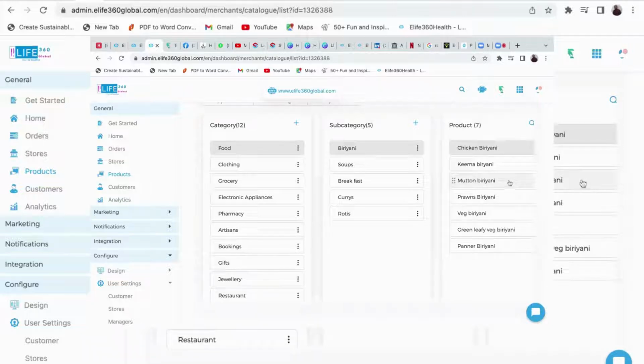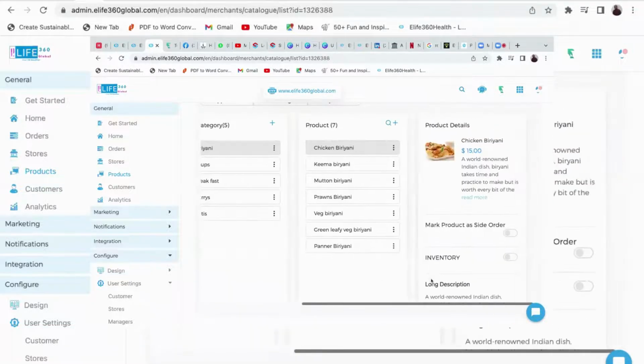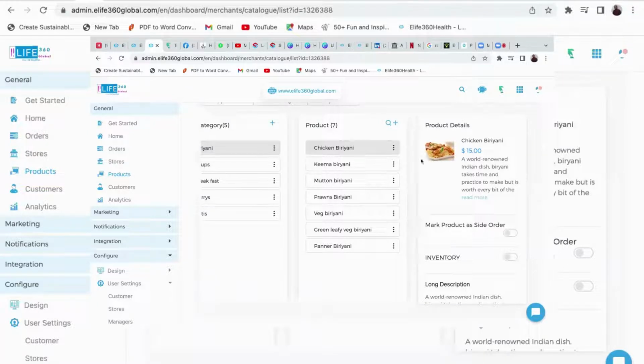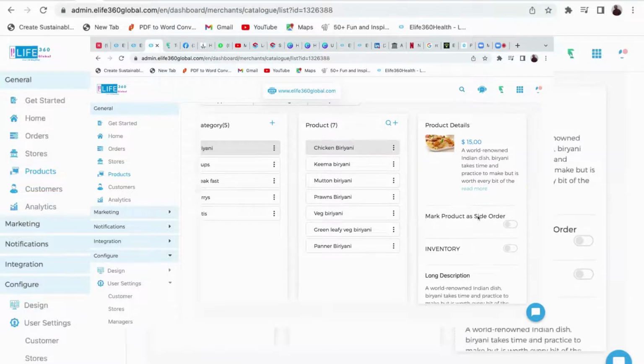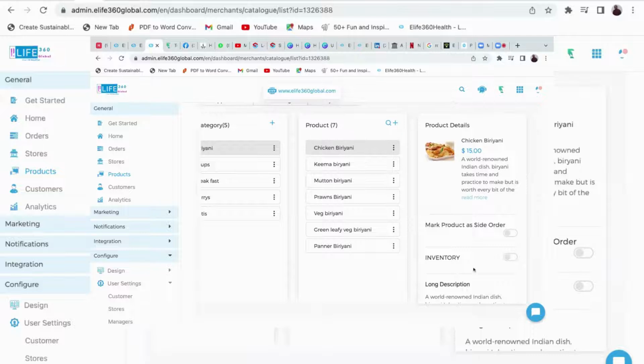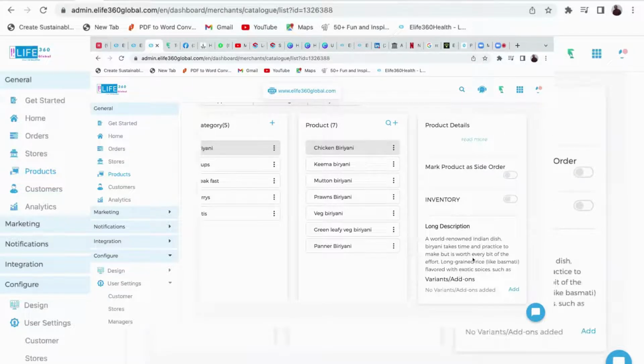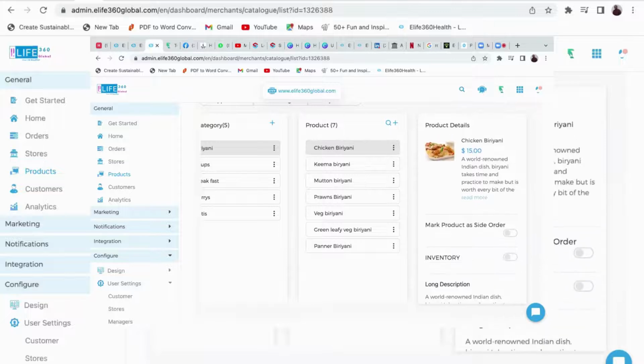Once you set that up in that way, you would end up with something like this, where you have to add a picture of the product. You add it from the product here, and it's going to be displayed on the side for you to see. You have a basic description and a long detailed description of what the product is, and then that product is ready, and then you go to the next one just like that. My suggestion is that when you set up your products, just focus initially on the top 20 products, and then we can keep adding as time goes. So once you have the top 10, top 20 products, we can already publish your store in the marketplace.